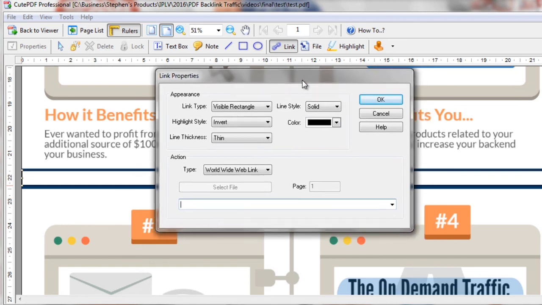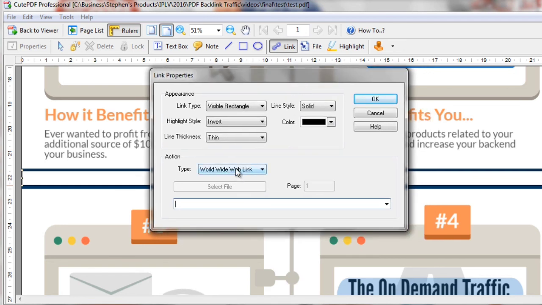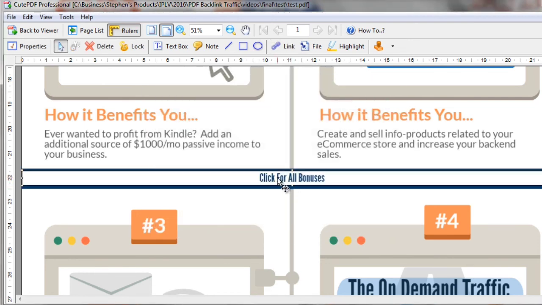Once that's done, it tells me that I can link to a World Wide Web link, go to a remote page, open a file, or go to a page. So I'm going to do World Wide Web link, and I'll just do http://www.google.com for the sake of simplicity. Click on OK, and we have hyperlinked this right here.